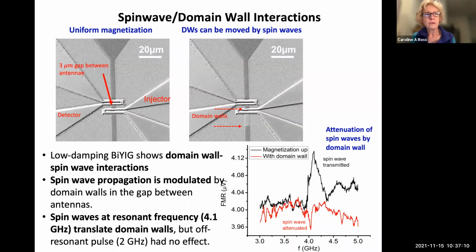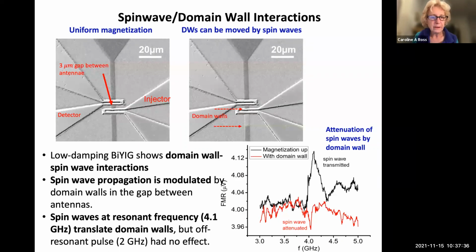I've talked about using spin orbit torques to switch the magnetization by moving domain walls. We can also use spin waves themselves. In these experiments, we're taking a track that's running top to bottom out of bismuth garnet, and we've put a couple of antennas on it. There's no platinum anywhere. We've just got gold antennas on top of a bare bismuth garnet film.